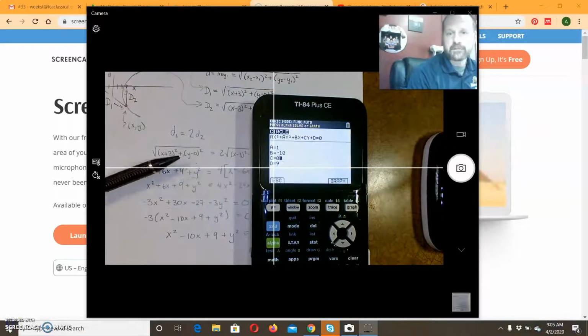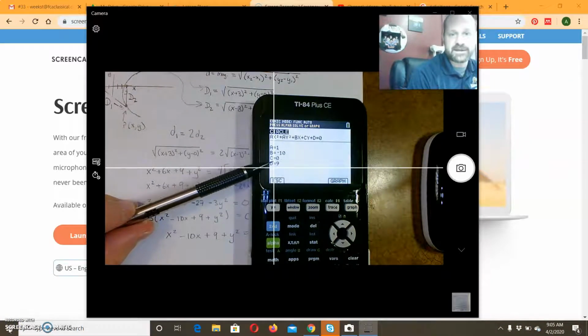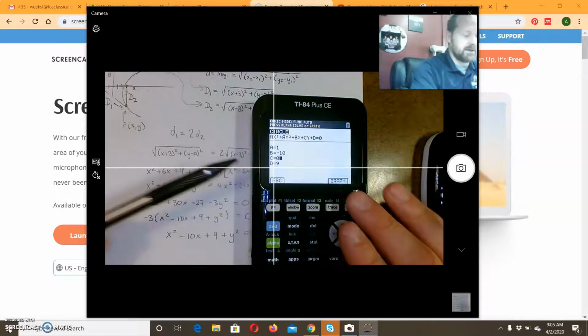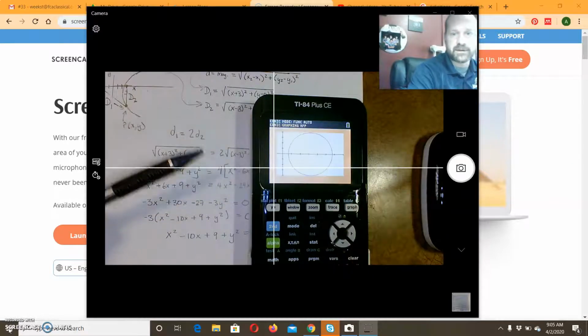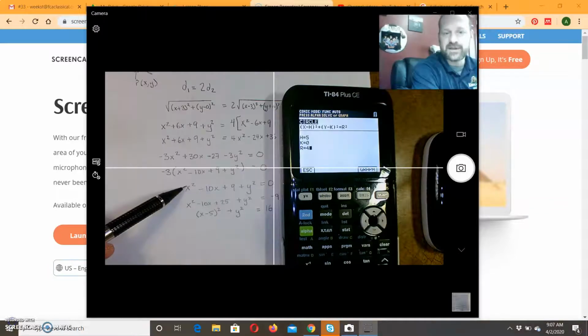Pause. Okay, I know that didn't look right there. So A is 1, B is negative 10, C is 0, and D is 9. My apologies there. And so we should get the graph to look like this. Okay? So you could also see from the other format. So taking this equation, and like we've been doing, we can stop here.